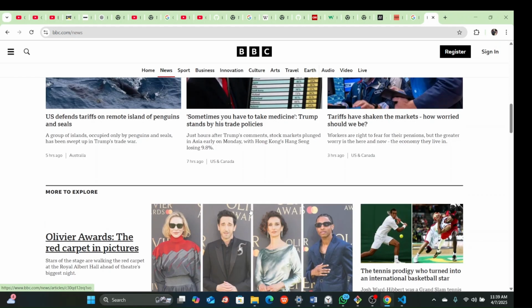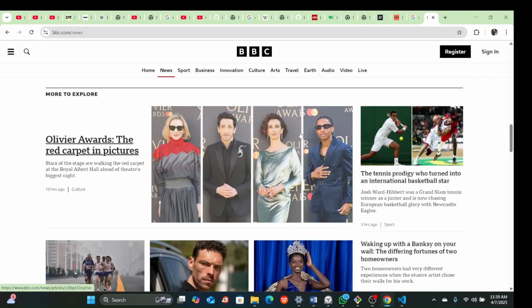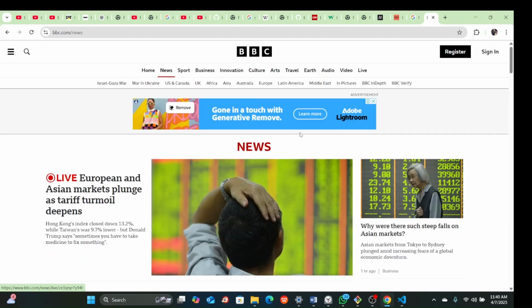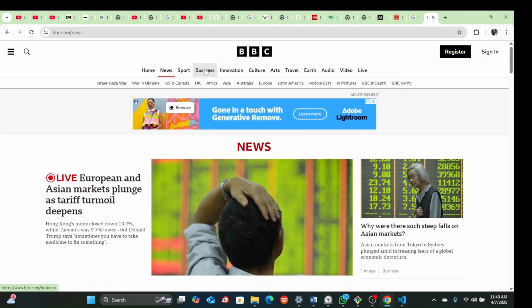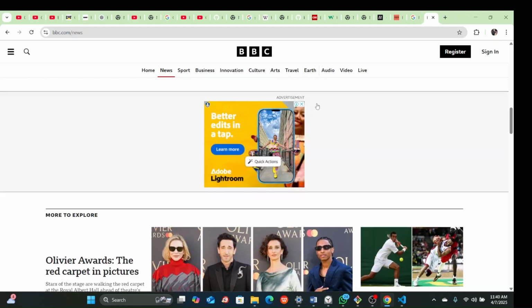So this navbar is very important, because this navbar will actually take us to different sections. This one is the sports, this is the business, this is the innovation, this is the culture, this is the art, this is the travel, this is the earth. So everything is inside this gigantic website, which has these different sections in it. The purpose of the navbar is to reduce the scrolling time. Oh, I'm interested in business, I'll just click on business. It is what I'm interested in. I'll just click on it rather than searching, scrolling down, finding where is this one. So it reduces the time of you searching.